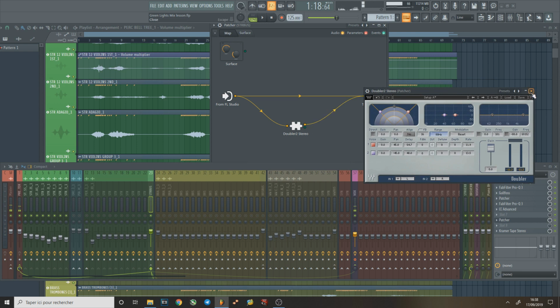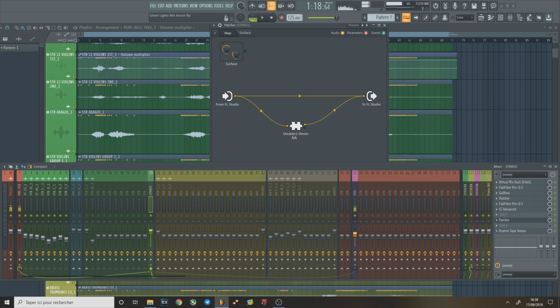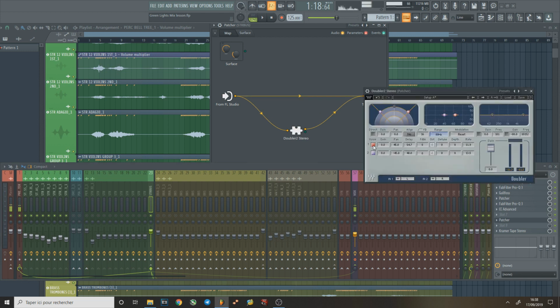And what we will be mixing in with the original sound is that wet sound from the doubler. So just these voices here. It's just two extra voices delayed. So 40 milliseconds here and 64.7 here. No modulation, no detuning, no filtering. Just panning. So the 64 millisecond one is panned to the right. The 40 millisecond one is panned to the left.